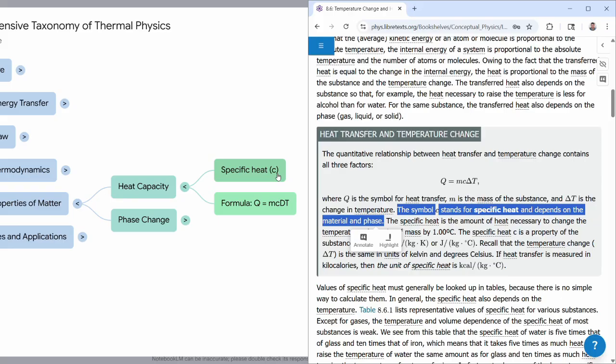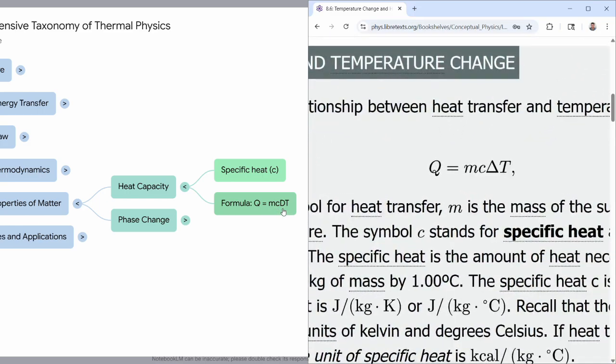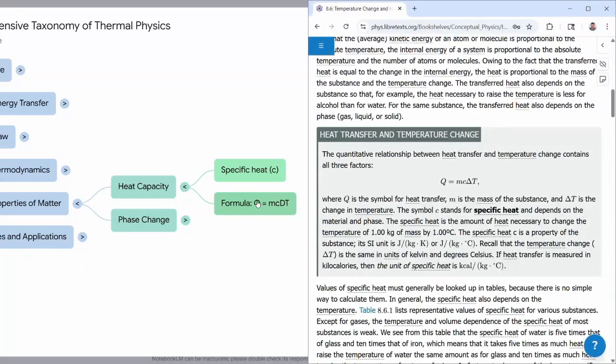I think I can talk about it a little bit better with this formula. In this formula, Q is equal to mc delta T. I think that's meant to be delta T. So Q is the amount of heat transfer, so this is like a change of energy. And on the right hand side are the parameters that can affect that transfer of heat. The number one property here is what they're labeling as delta T, change of temperature. So this formula is trying to relate the transfer of heat energy to the change of temperature.